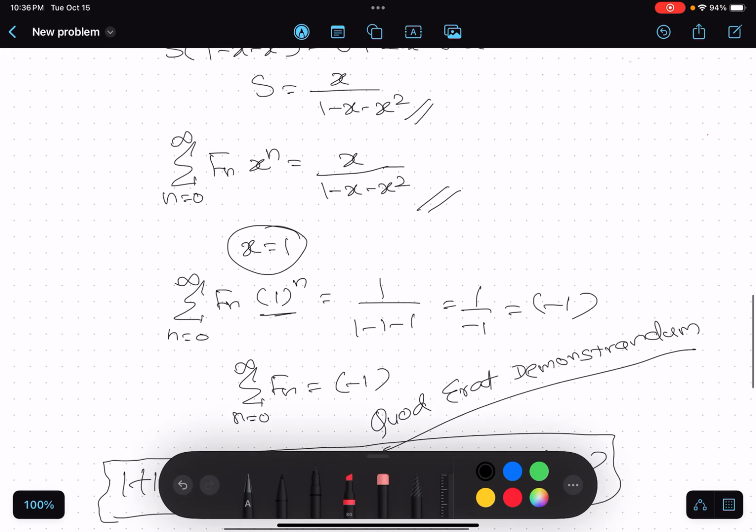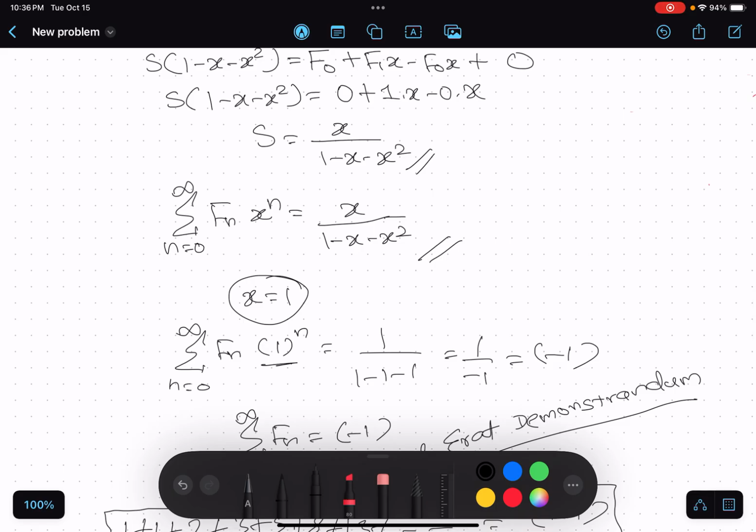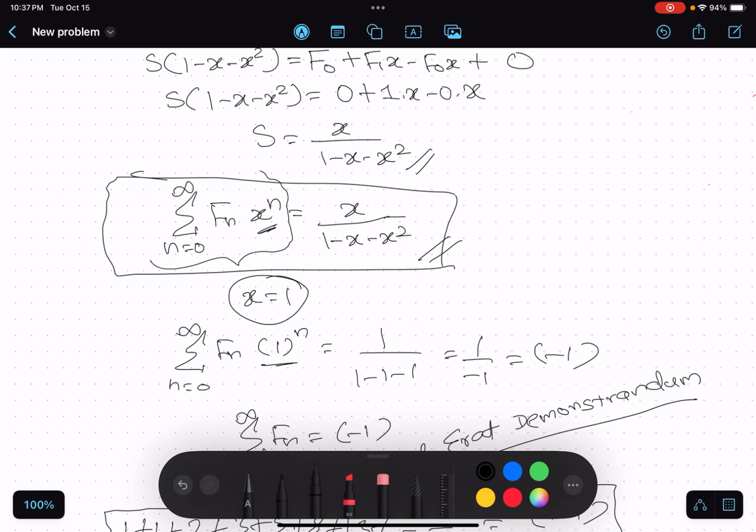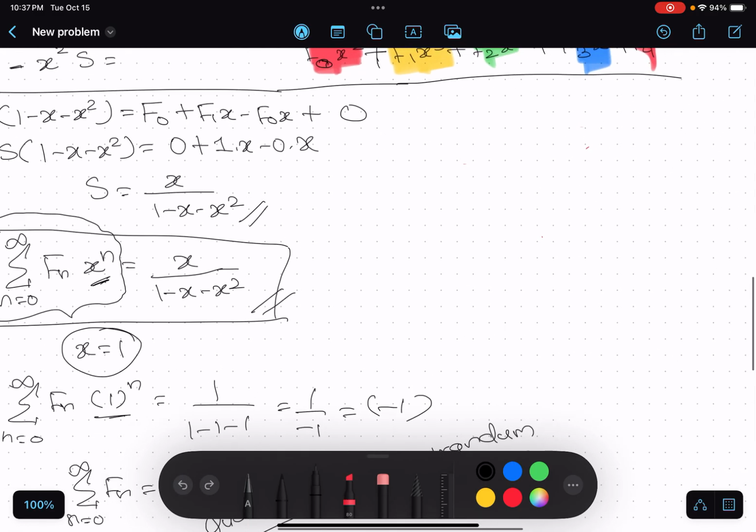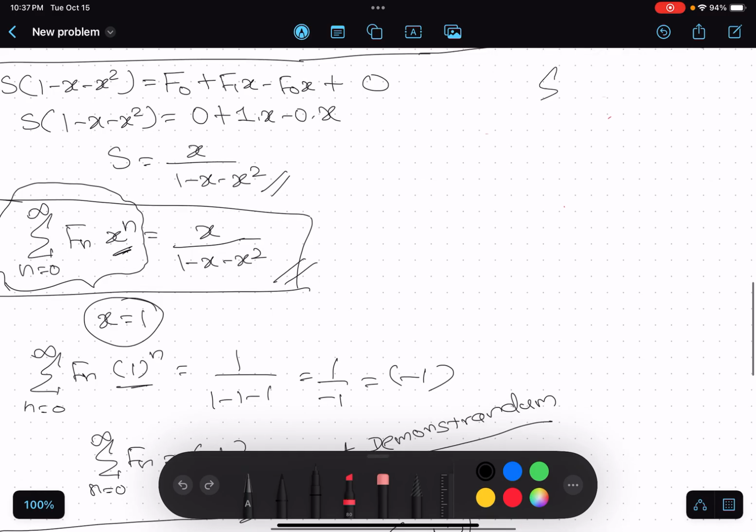So over here, the error that we made is this result is correct, but this result is correct only for certain values of x. This power series does not converge for all values of x over here, and we need to take care of convergence of infinite series. So let's try to find out for which values of x that series converges. For that, we will basically use the ratio test.